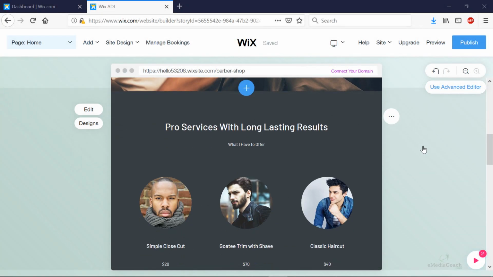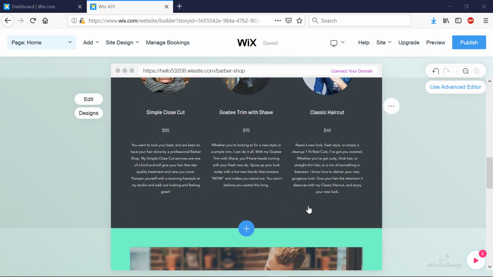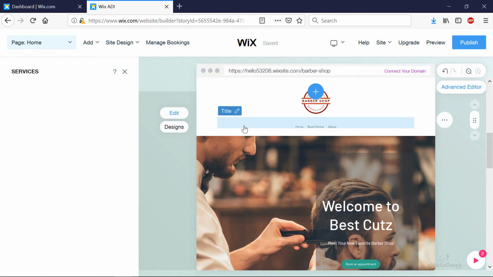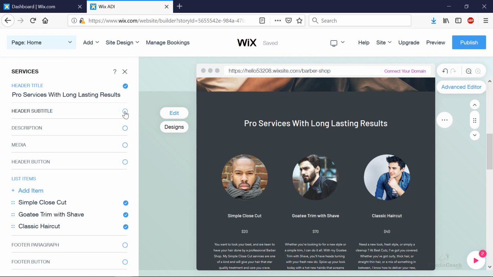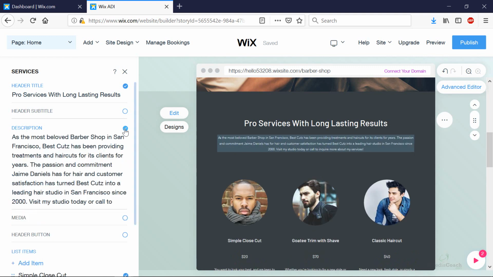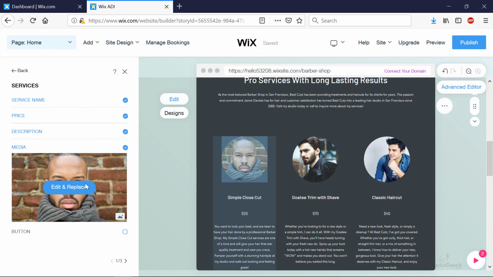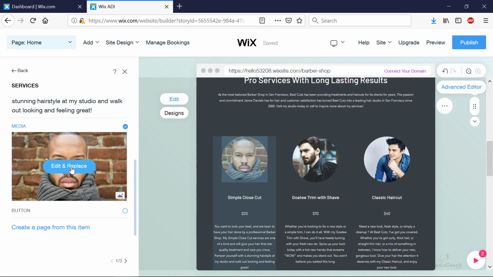Okay, now let's scroll down to the next section here. We can add a new panel here if you want, add a new section, and it can be anything like you saw before. Or we can go in and edit a panel that's existing. Now for this, I think I'm going to keep it and edit the text. So I'll click on that panel. The sidebar will slide out. You can select or deselect what elements you want it to show. And you can edit text. You can also add a description if that's not enabled. Perfect. You can also edit the images to something custom. And to do that, you click on the module and then click edit and replace the image.